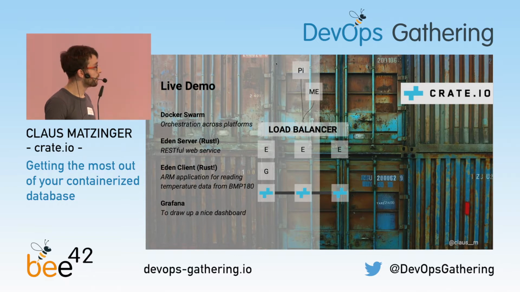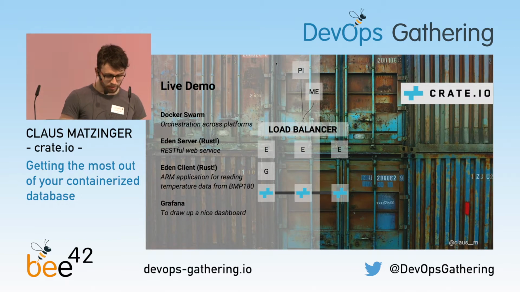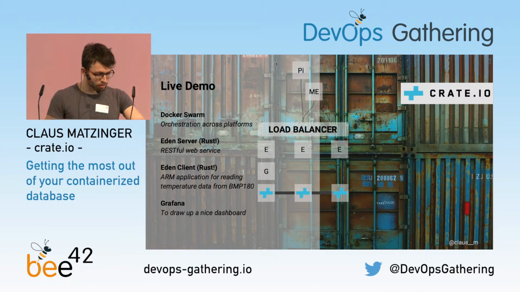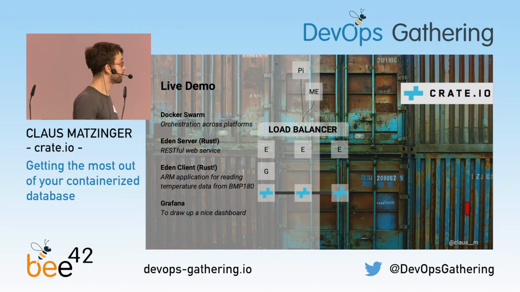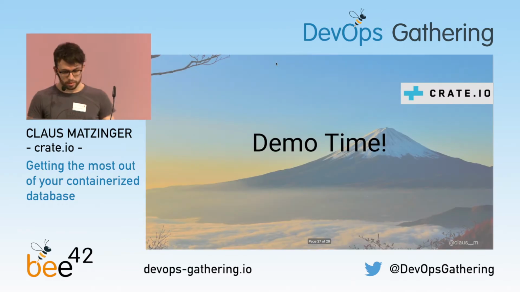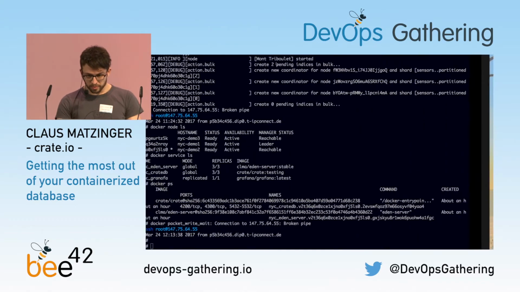And we will also use Grafana, in a bit less colorful way maybe than we have seen before, but it will output whatever the sensor reads. So I plugged it in at the beginning of the talk, so it should have gathered some data already by now. And yeah, let's look at it.